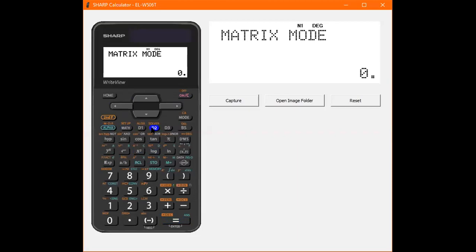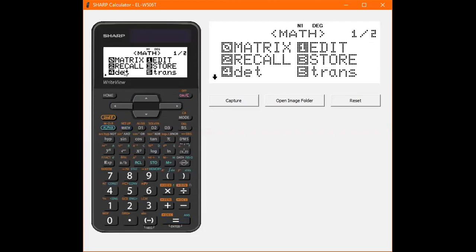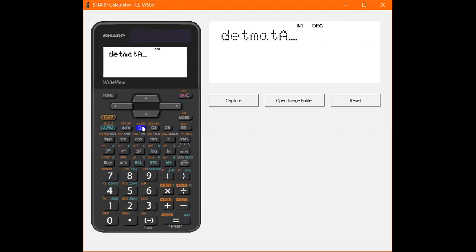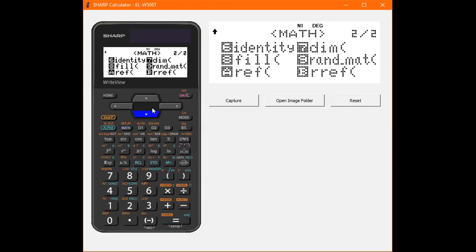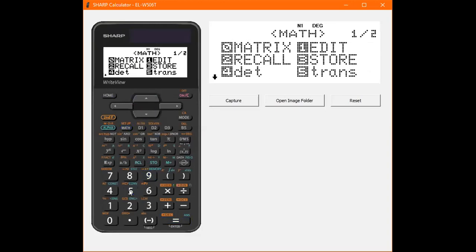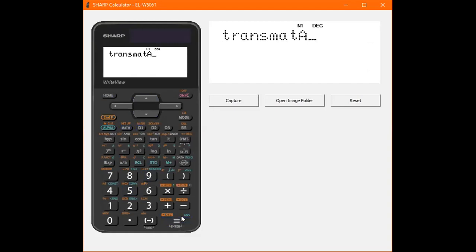So there's really a lot of nice things that you can do on the calculator. If you want to find the determinant of the matrix, press math, you'll see determinant is number 4. So we can press 4 and then we say matrix A and equals, and that's the determinant of our matrix. Once you do that D1 saving thing, it just makes everything so much quicker for you as well. Let me just check if there's any other thing. If you want to transpose your matrix, that's just that one.